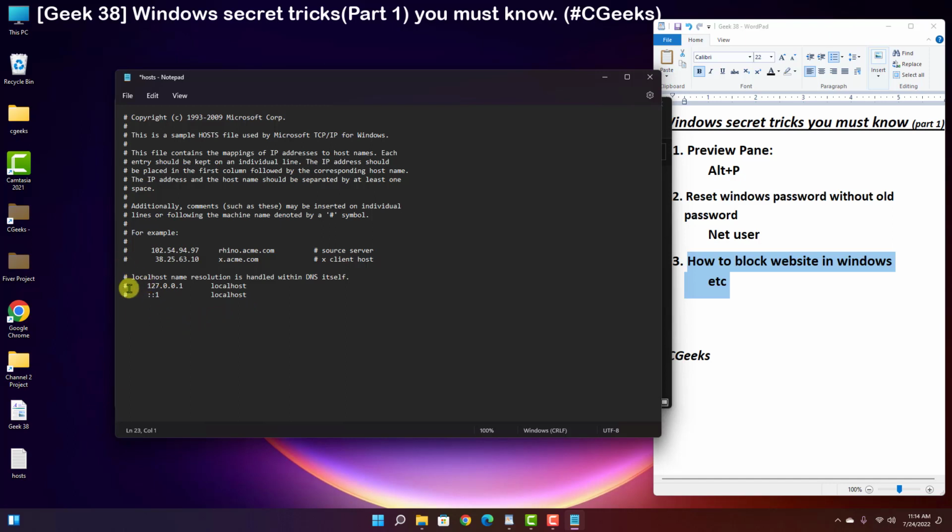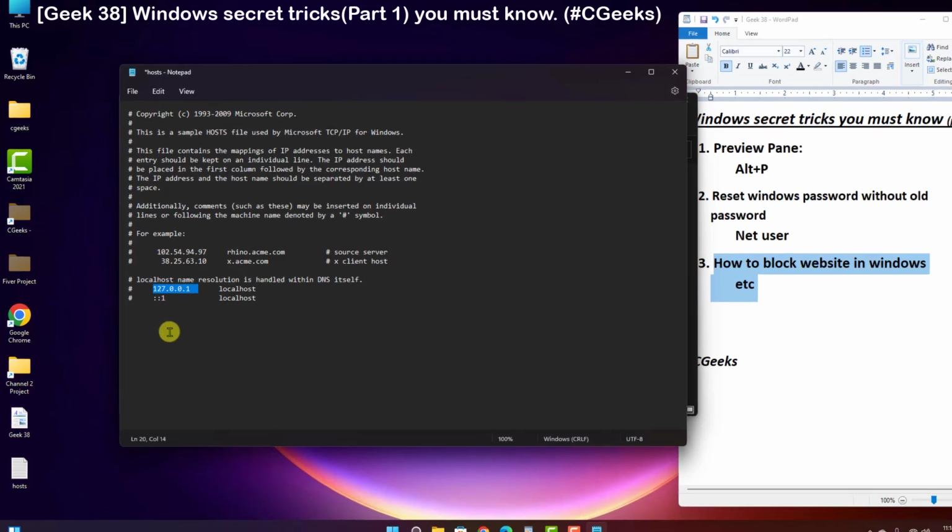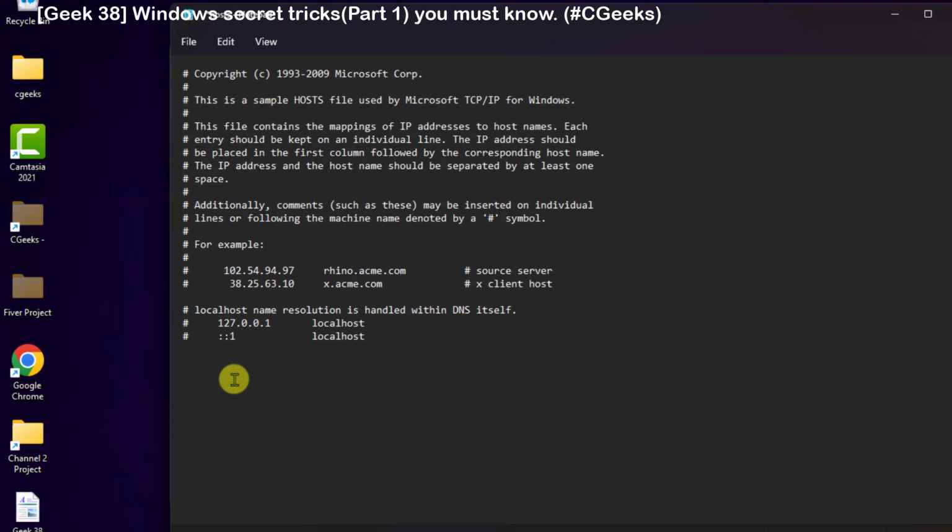Now you have to check the IP of the localhost. You need to start with 127.0.0, same as above, then after the dot, the next number after 1. Next of 1 is 2. Now type the address of the website which you want to block or disable from your PC.